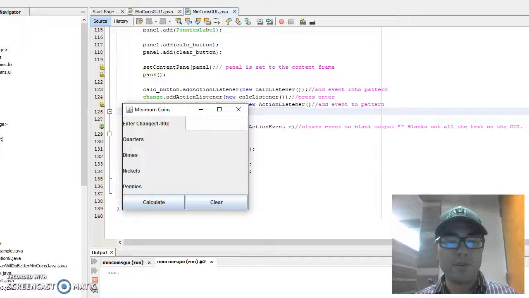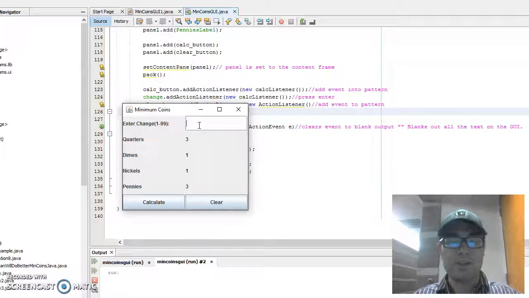I paused the video for just a moment because the GUI appeared right up in the corner, and so I brought it down. Let me put in some values, and as you can see, it works beautifully.